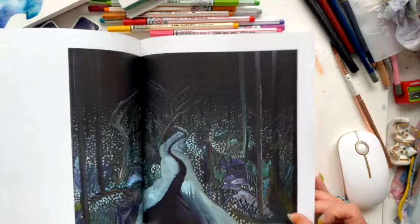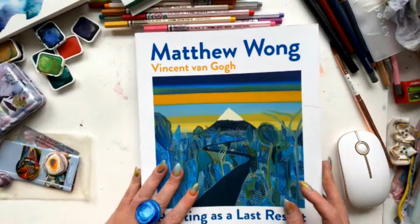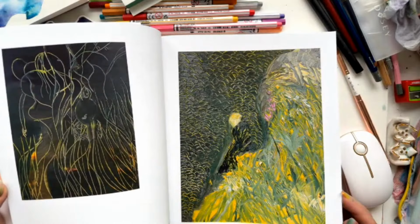Matthew Wong struck a chord in me, and he was heavily inspired by Van Gogh and other artists. And he was a contemporary to the point that, artists that are still alive, sadly, we've lost Matthew Wong too soon. But when he was at the height of his painting fervor, he was speaking with people online in Facebook groups, in DMs. And so this exhibit was kind of informed by these conversations, which I love.